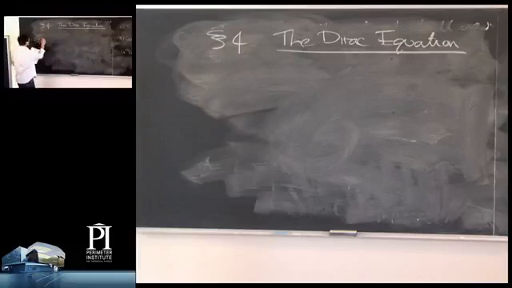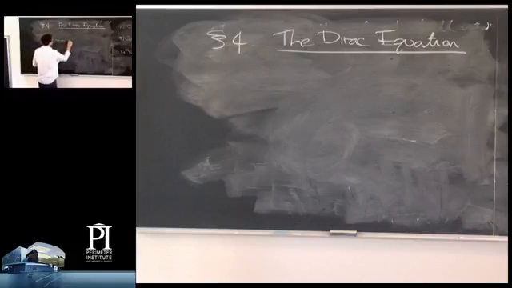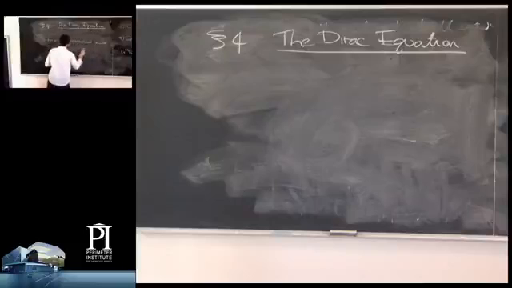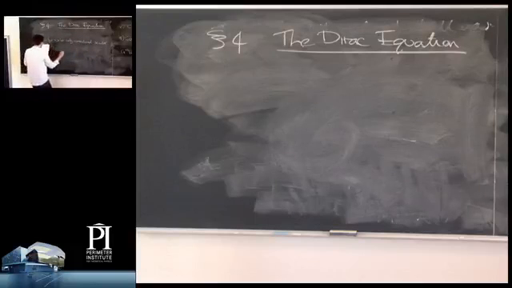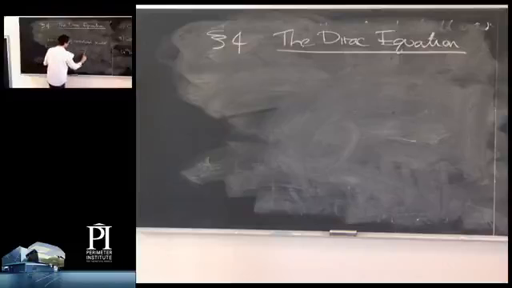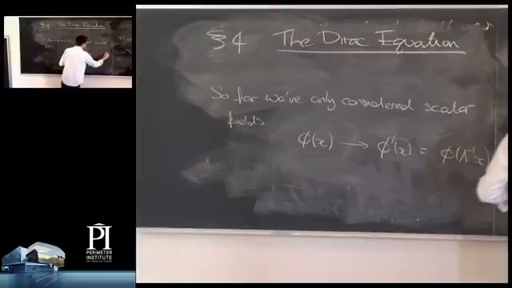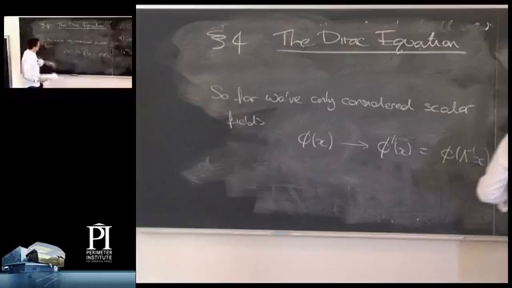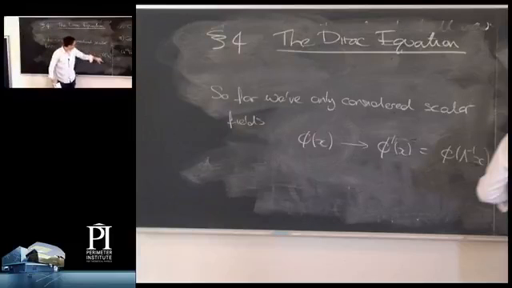So far we've only considered scalar fields. Under a Lorentz transformation, basically what happens is that under an active Lorentz transformation, the field just sort of rotates or boosts, and the new field is the old field evaluated at the point in space where you were before you did the active transformation. That's that lambda to the -1 there.